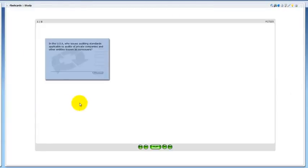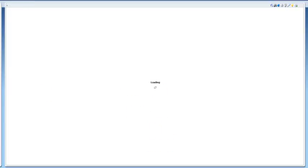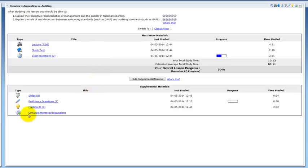They also give you electronic flashcards, which I mentioned before. You can use them on your mobile app, or you can buy them separately and have the actual physical note cards. But these are very simple. They just show up on your screen, then you click flip with the answer, and then you go to the next one. And then you also have your CPAexcel mentor discussions if you've purchased the gold medal review course. This is where you can post a question and somebody will get back to you within 24 hours.